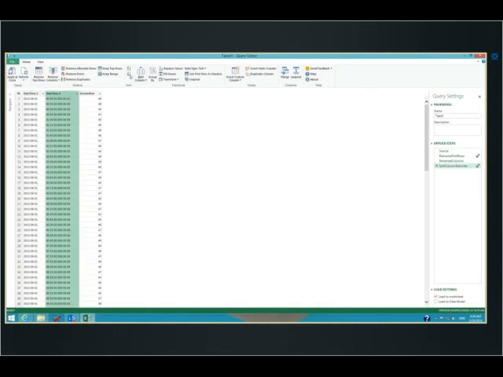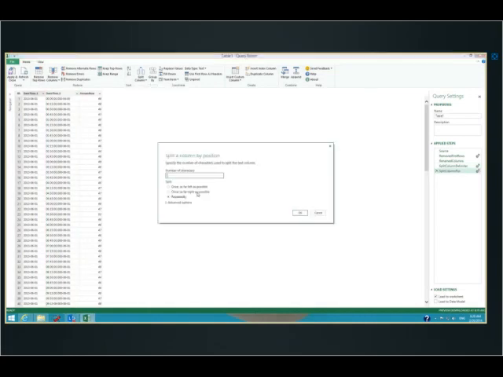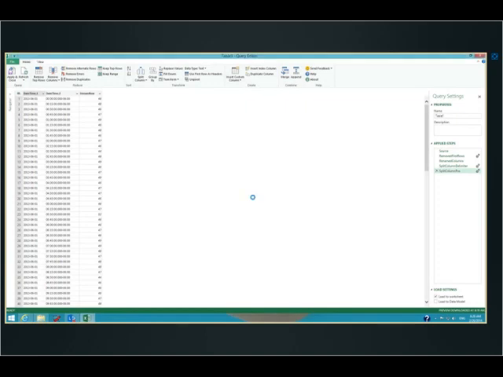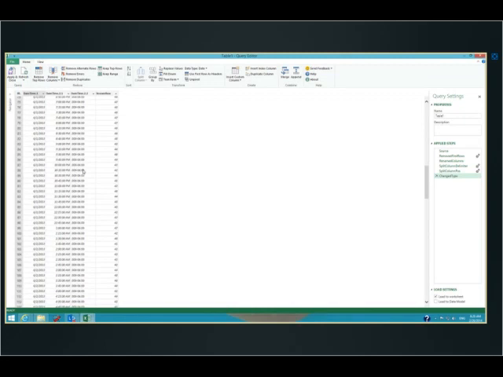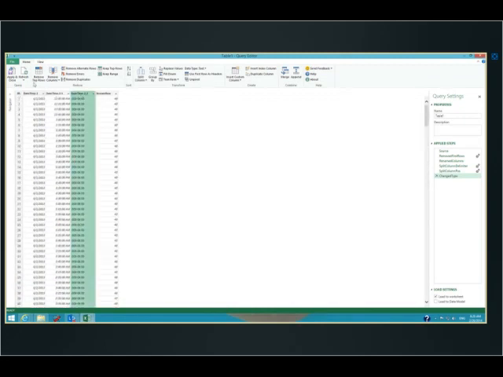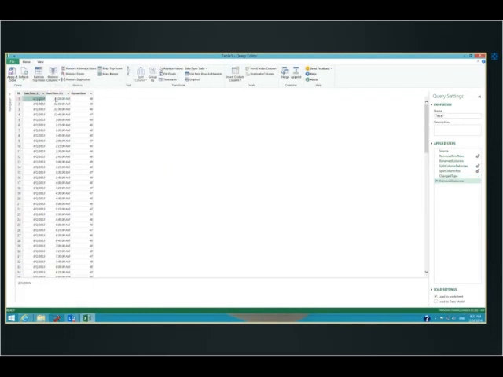Select this column here. Separate it by 8. And you see this time it's right, because now it can correctly understand this is 12 a.m. and this is the time. The remaining part is something I may not need because it's all the same, right? So I can just delete it. And here you see the date and time.